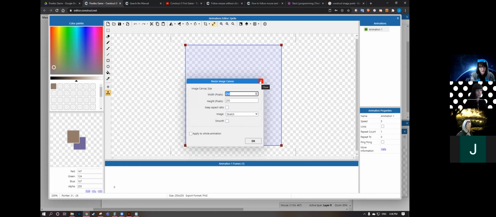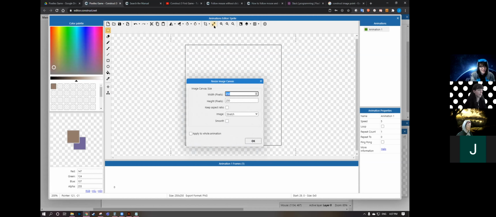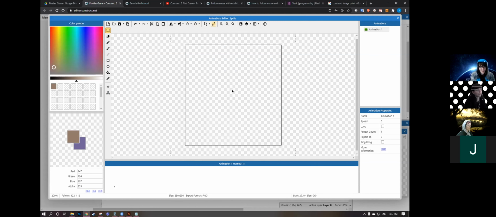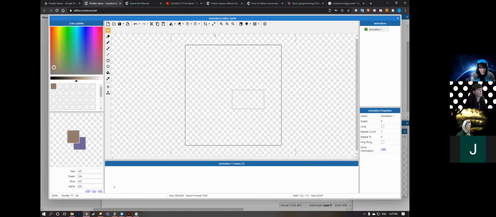I think you can drag it. What happens if you drag? No, that's the collision though. I meant the size. I think you can drag the size. What happens if you put your mouse in there and drag? Oh, never mind. Stop closing it.